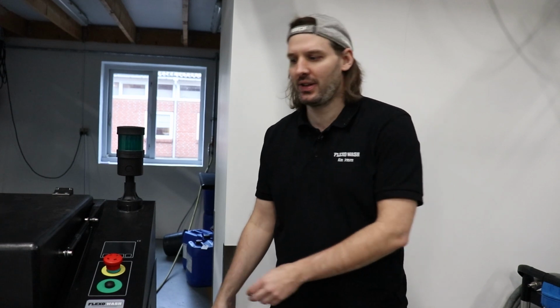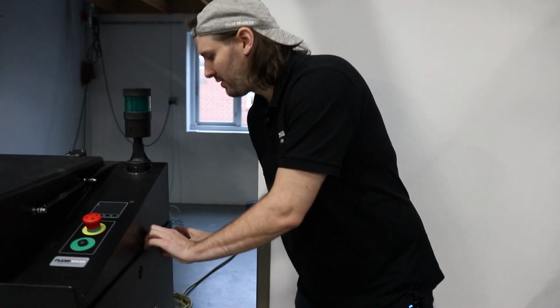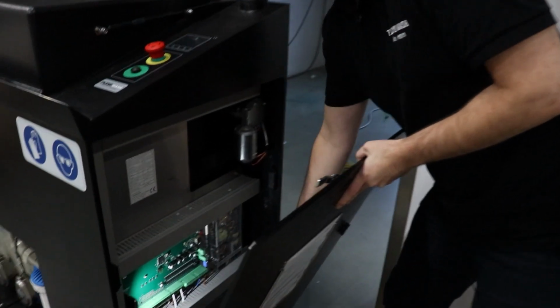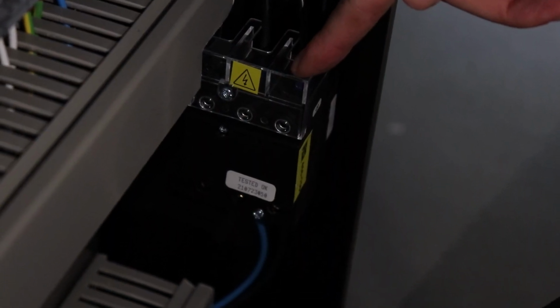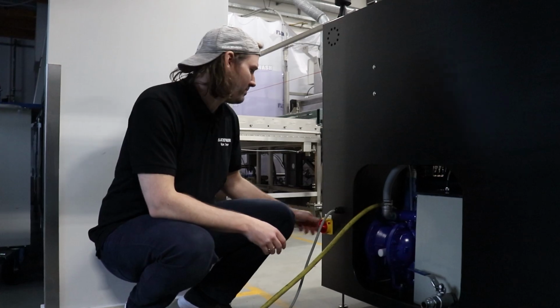Now it's time to connect the power to the machine. The required power is found in the floor plan, in the manual and on the back of the machine. Before turning on the main switch, it's important to check that the cables are connected correctly. This is done inside the electrical cabinet here. You can now turn on the main switch.